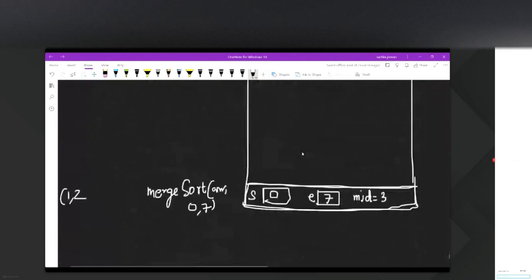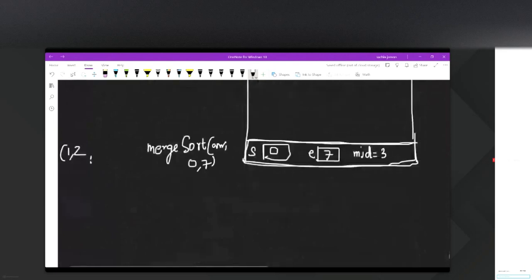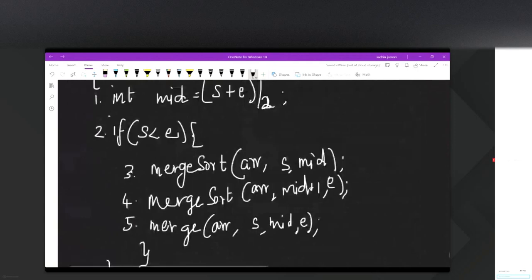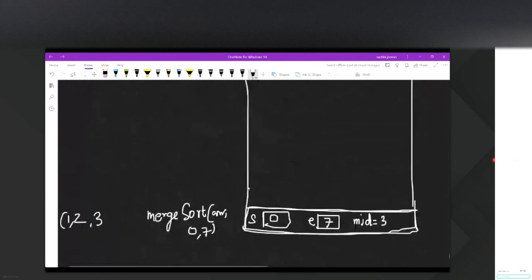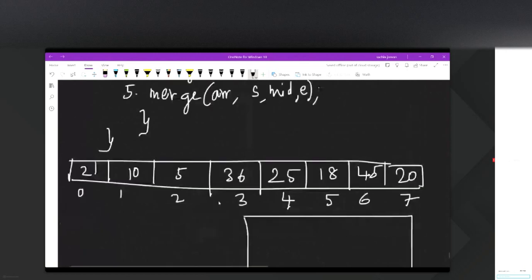So then the next thing is I need to go with third line because I'm entering into the if block, as the condition is true. What is third line? Third line is a function call. So function call means I need to create one more activation area on top of the existing activation area. This activation area is also for merge sort, but for a different parameter. Array parameter is the same. What about the remaining parameters?